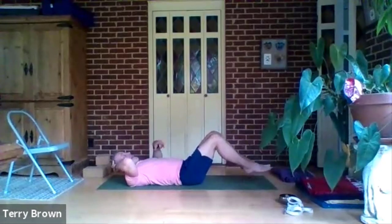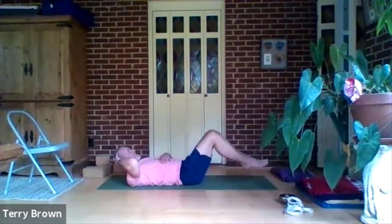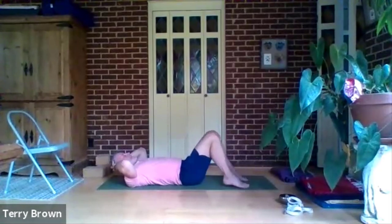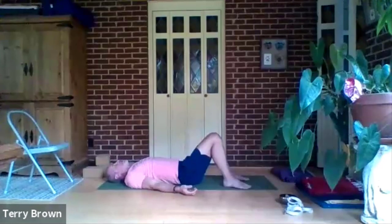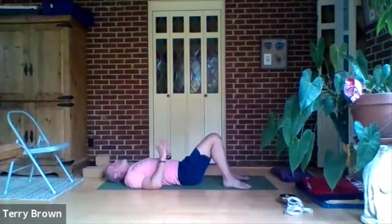If it ignites back pain, you've overdone. You've got to keep these ribs sinking down. You can't let them poke up. You have to sink the ribs down. And then bring the feet back, release them to the floor, let the upper body go, and rest your arms by your side. I know I've done something good for myself, even in my attempt to just start that practice.